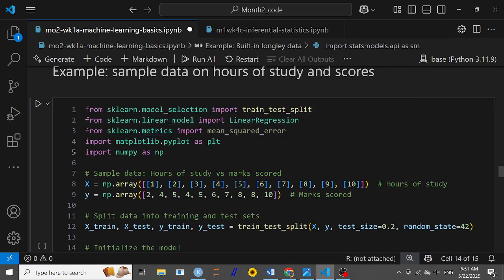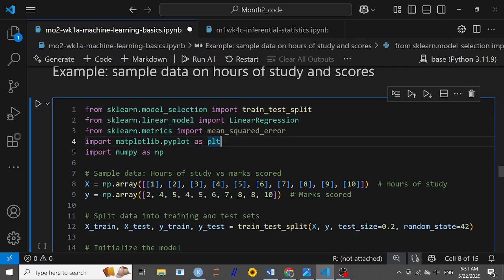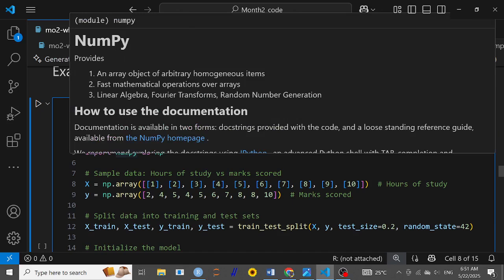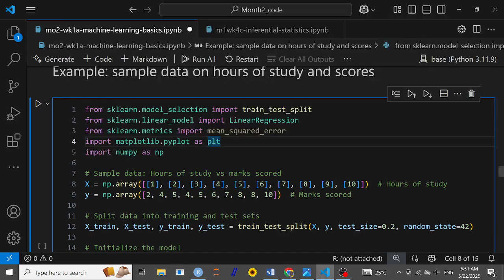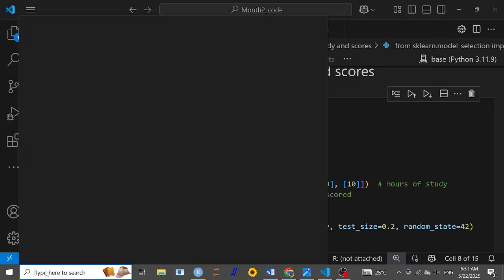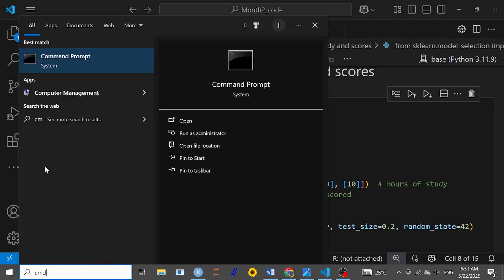You can see sklearn is very important in data science as far as Python is concerned. You can install all of these libraries here, or you go to the command prompt. How do you get to the command prompt? CMD.